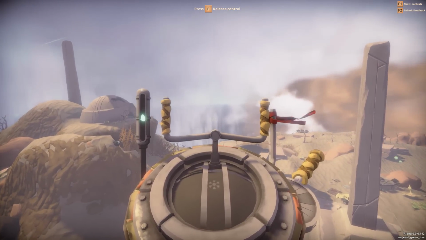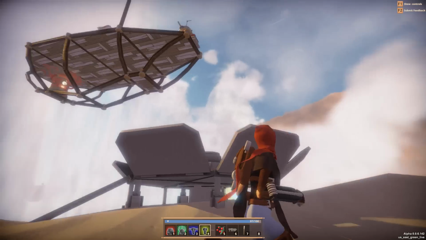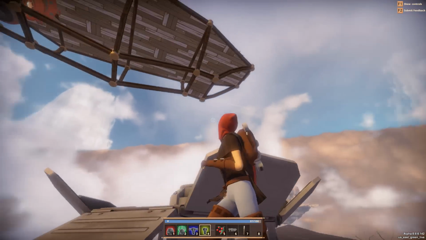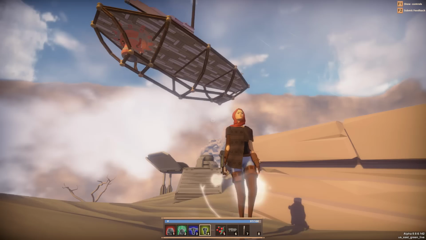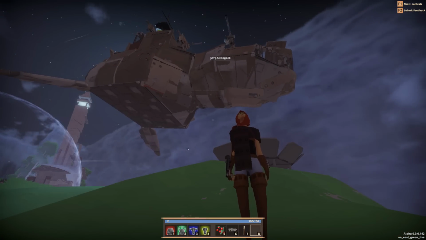When you're ready to land again, furl the sails and try to position your ship above a shipyard. Use control to bring the ship down, and when you get close enough, you'll notice that the shipyard will start to pull you in until your ship successfully docks. Now that you're a successful sky captain, it's time to make your ship better.